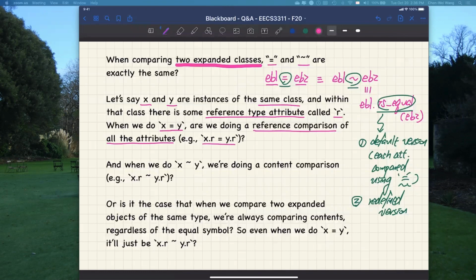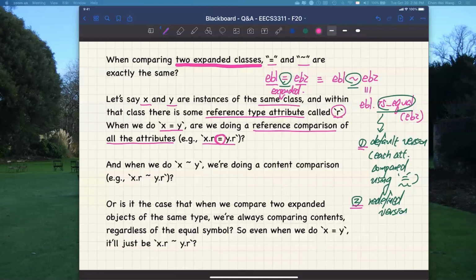So now, according to the definition we just said over here, right, about the principle. So let's assume your fellow student really meant some expanded class, right? Let's be very careful. When you say expanded class over here, in that case, in your expanded class, you actually got some reference attribute R. So now, whether you're going to do this or not depends on whether that's consequence number one or consequence number two.